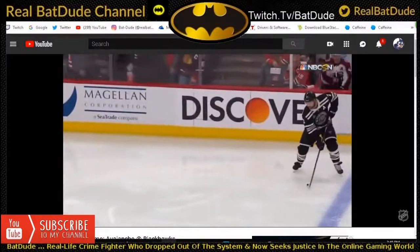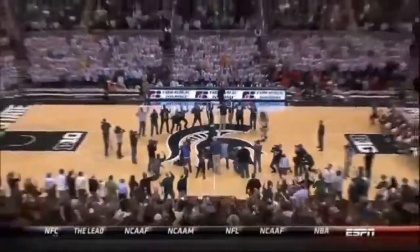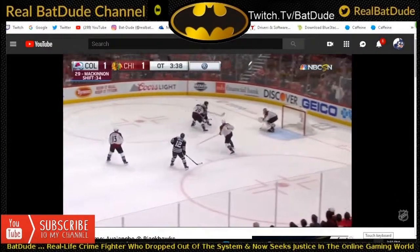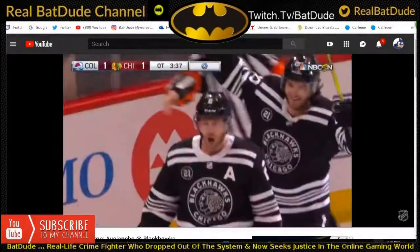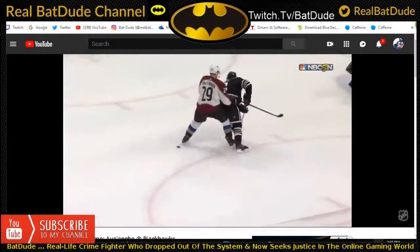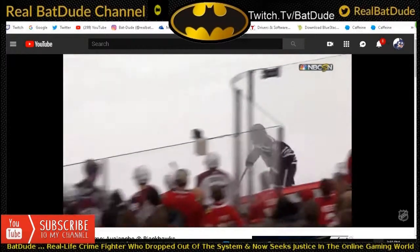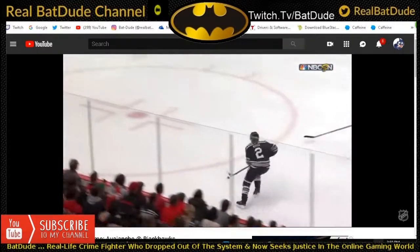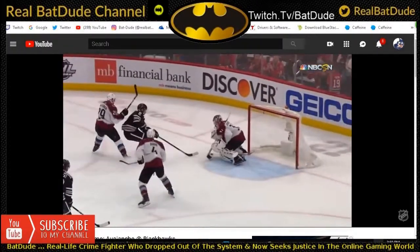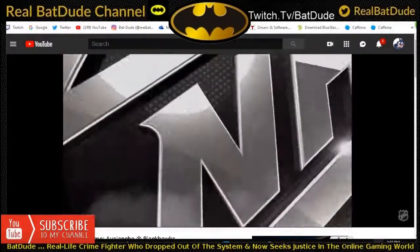Anisimov wins the draw, and when that shot was taken it looked like it was deflected — yeah, it was by Anisimov. So Anisimov wins the face-off. And now Keith back the other way. Keith works in — and he shoots! Duncan Keith, the overtime winner! 35-year-old Duncan Keith snuffs out a Nathan McKinnon rush, takes it the length of the ice and keeps Chicago's playoff hopes alive. What a fabulous play! He looks one way but he comes off him and Keith says, 'Alright, I've got that room, I'll take it right to the net!' And he willed that shot into the net! The will of Duncan Keith beats Grubauer.